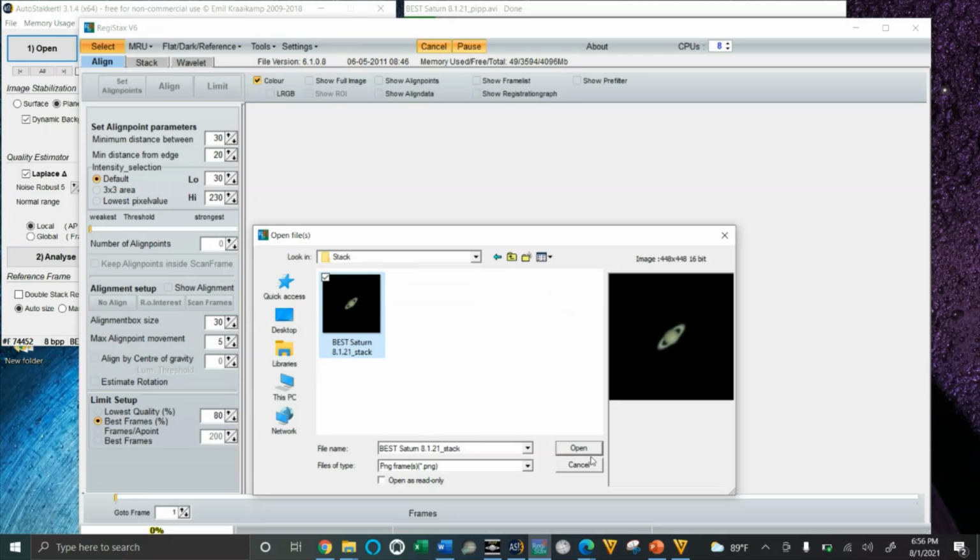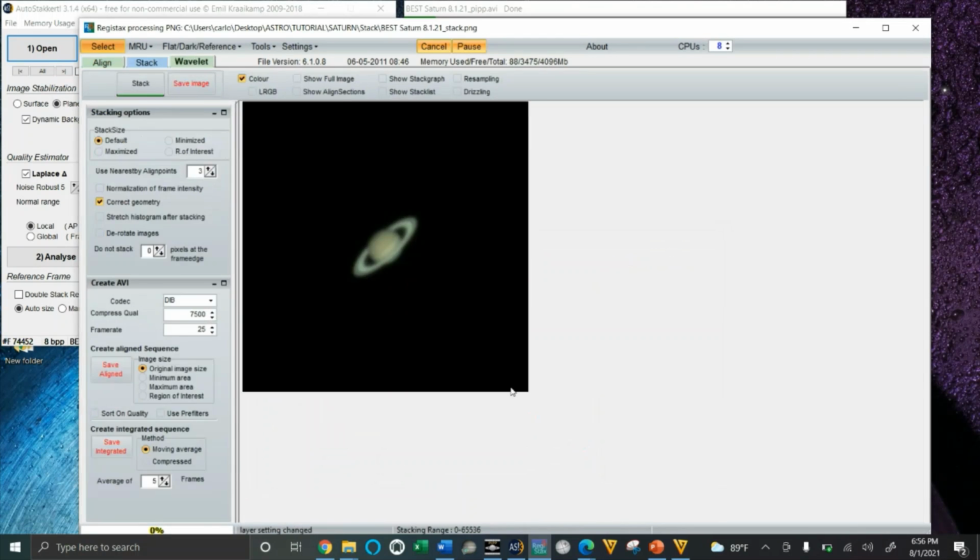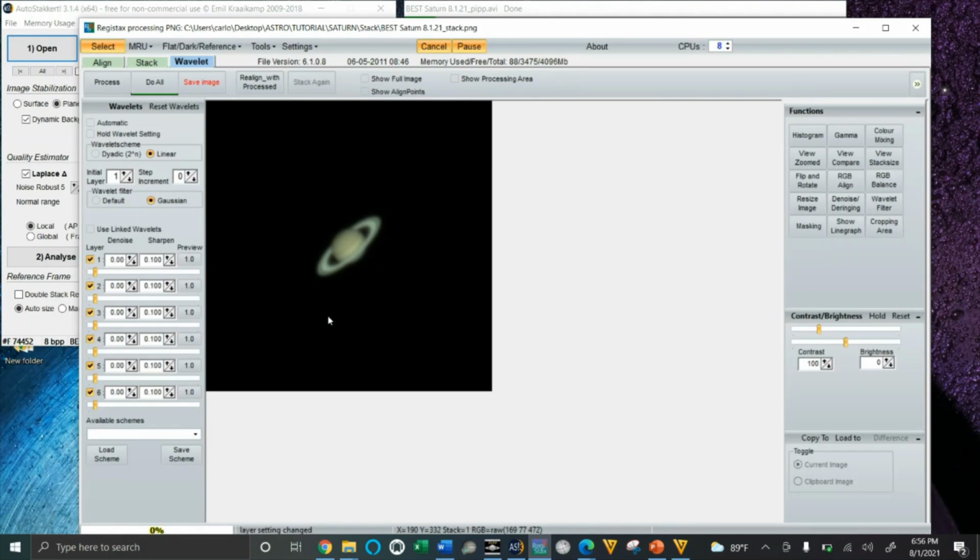Here we are. Open that up. So this is actually pretty similar to what Saturn looks like in the eyepiece. At least for my 100 millimeter refractor that I got the data on, which is actually not that big of a telescope, if you think about it. It shows up like this. It's a little bit of a faded, muted yellow-green tone right now. But you can start to see the Cassini division there.